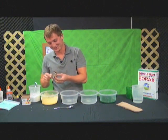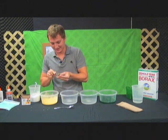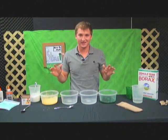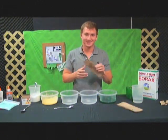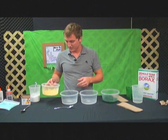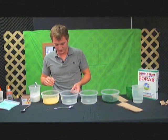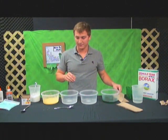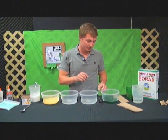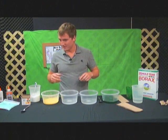Make sure you have plenty of napkins around because it gets very, very messy. This is something that's good for the kids around the holiday times — they get two weeks off school and they can be a nuisance. So what you're going to want to do after that is pour one of them into the other. I usually pour the water into the glue because the glue sticks to the bowl so it's easier to pour the water out. Then you're going to stir it up a little bit and it'll start mixing. When we come back from the break I'll show you how to do it.